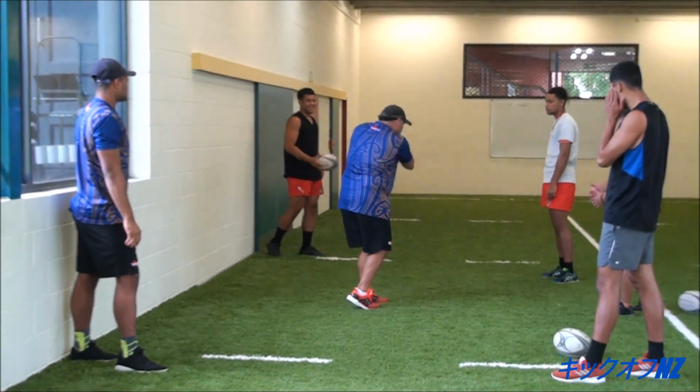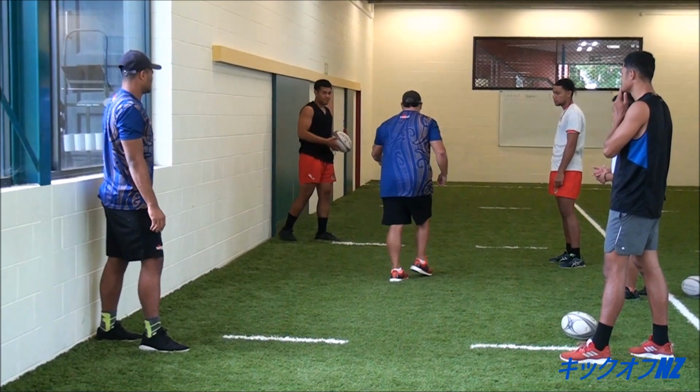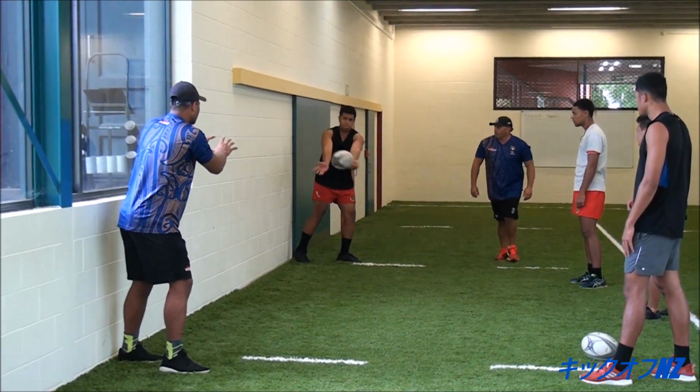If the barrel is pointing that way, that's where the ball's going to go. Show me again. Two or three more. Punch. Better.